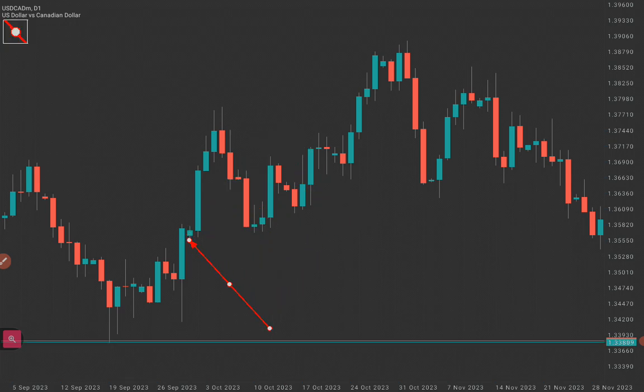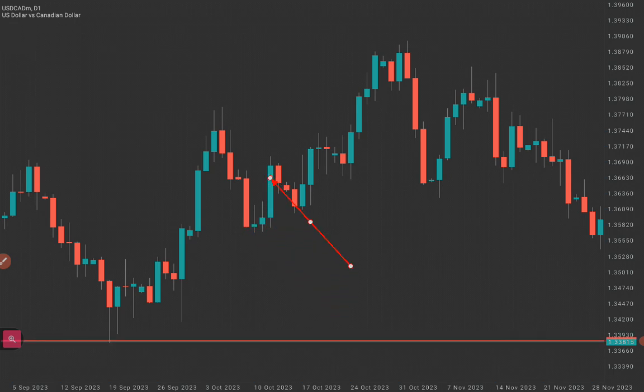Now this is another perfect example of supply and demand zone. There was a massive buy candle followed by a very tiny buy candle, then followed by another massive buy candle. This small candle at the bottom right here is your supply and demand zone. When price came, what did you guys see? It was a massive buy to the upside on the daily time frame.